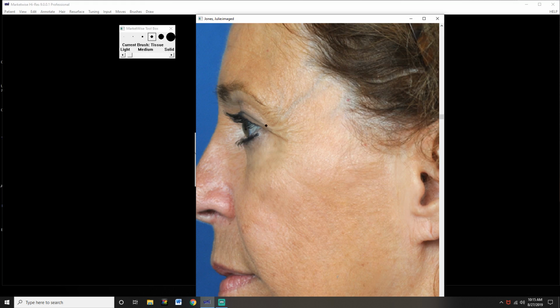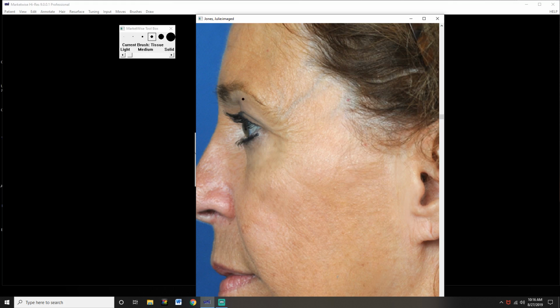So now it doesn't look like there's so much skin that's looping down over the top, but we still look like we have a ridge here, and I want to soften that. So I'm going to click down in the light area, and pull it through that darker area. Which is going to soften this whole upper eyelid and make it appear that there's no excess skin. It's all nice and tight, with nothing being droopy. Okay, so we're virtually done with that. I'm just going to soften this line that goes out laterally.